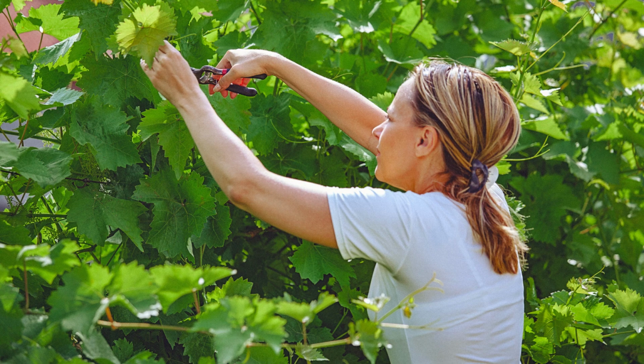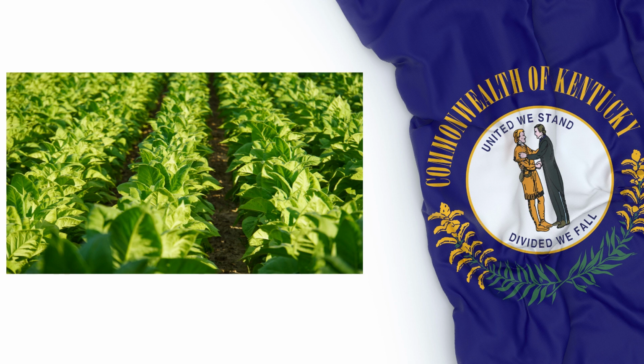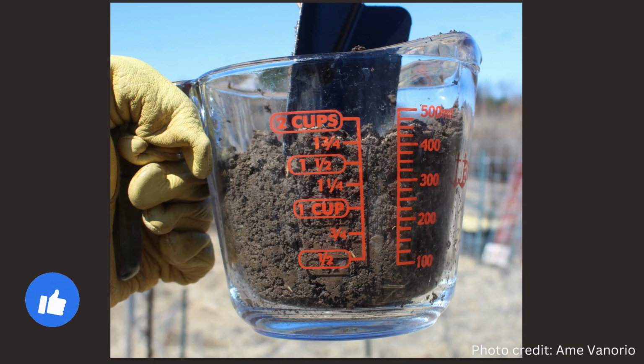Like good real estate, location is very important. Choose a sunny place with well drained, fertile soil. If you have heavy clay soil, it's good to mix in peat, green sand, and compost to add nutrients and lighten the soil. Fun trivia for my Kentucky friends: Kentucky used to be a main grape exporter before Prohibition stopped winemaking. Then they switched to tobacco.